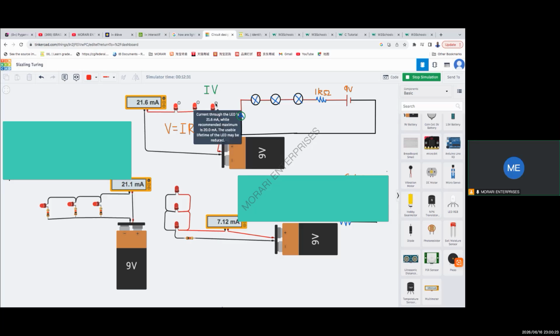Okay, so we have a problem. We have to make sure that we reduce this under 20. It's not bad here. It did not blow it up like the case where, if we were to take it to 0, it will blow it up. So this 21.6 is not terrible. It's not terribly bad. But the issue is, it's also not the best. It will reduce the lifespan, or how long this thing can be good, right? So even though it will not blow off in the beginning, maybe after like 2 months, you'll have to change it. So you have to respect this 20 milliamperes.